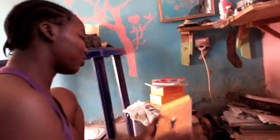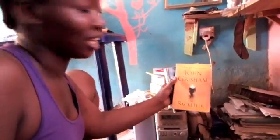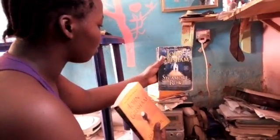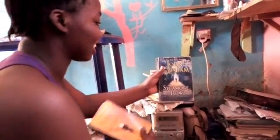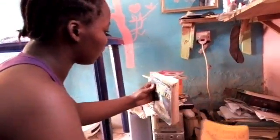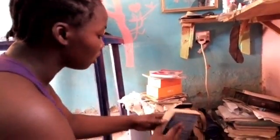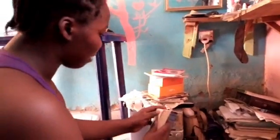So guys, I actually do read novels. Like this is from John Grisham, and it is The Racketeer. I haven't read this. This is Sycamore Row. The book is everything. It felt like I was watching a movie while I was reading it. I just love it. My room is beside the wall, so it makes the wall peel off and damages my book. So I'm gonna be keeping this.